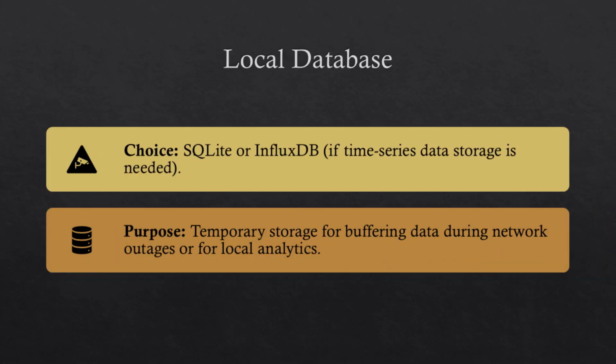To handle temporary data storage on the edge device, we use a local database. Depending on our needs, we might choose SQLite for its simplicity and minimal resource consumption, or InfluxDB if we require specialized time series data storage. This local storage acts as a buffer during network outages and supports local analytics, ensuring that no critical data is lost and operations can continue uninterrupted.